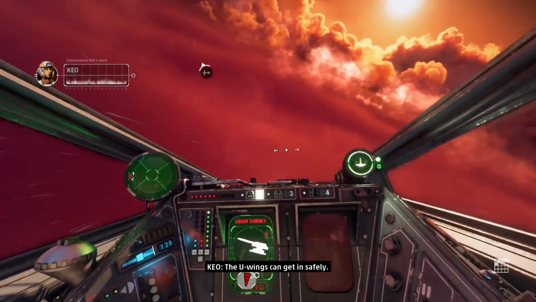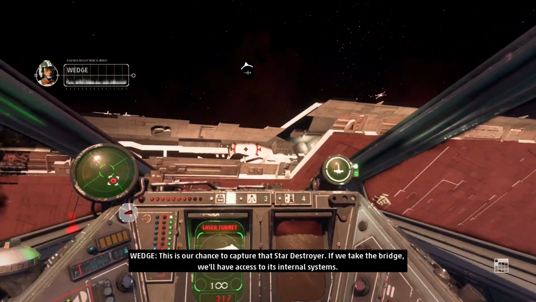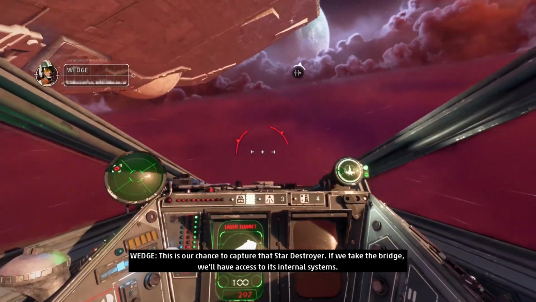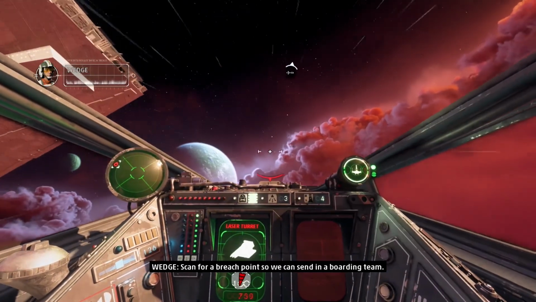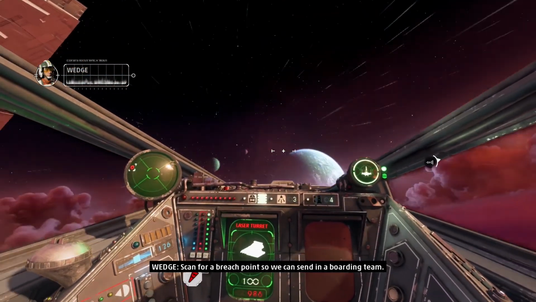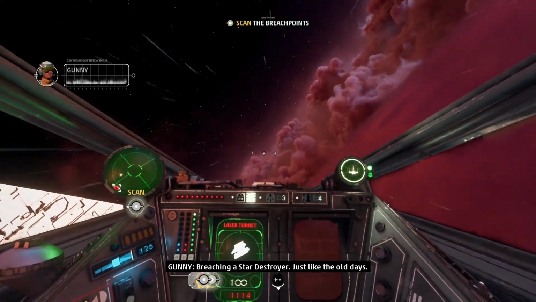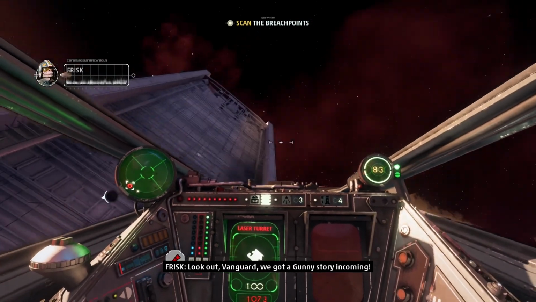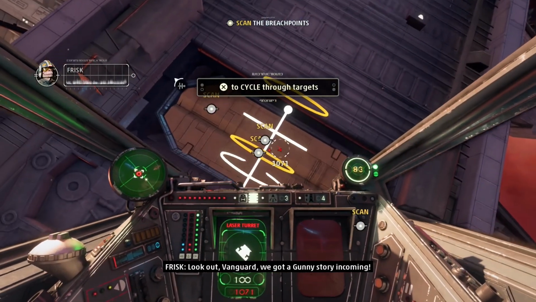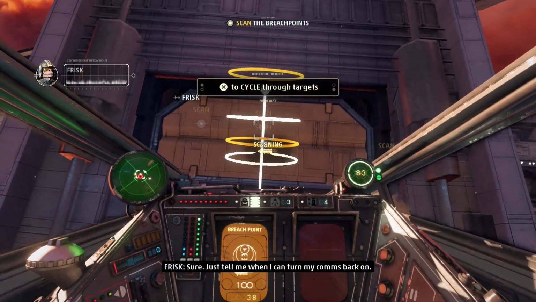The U-Wings can get in safely. This is our chance to capture that Star Destroyer. If we take the bridge, we'll have access to its internal systems. Scan for a breach point, so we can send in a boarding team. You're up, 5. Boarding a Star Destroyer, just like the old days. Look out, Vanguard. We got a gunny story incoming. 5 hasn't heard it. Sure.